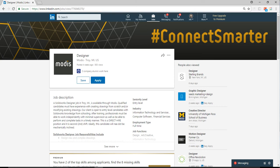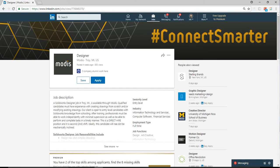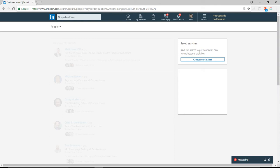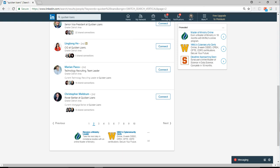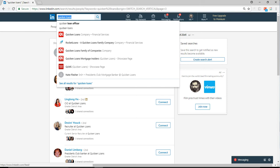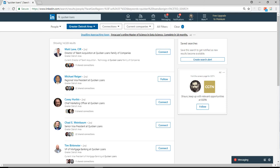Getting a job in a day doesn't happen — you may apply for 100 or 200 jobs and not get a single phone call. You have to force yourself into the industry, network with people, get out there and show your stuff, and make people realize they want you for their company. Quicken Loans does all their own graphic design, 3D, and motion design in-house, and we have about a dozen MACA students over there. They have a slushy machine, free popcorn, a basketball court — you can't go wrong.